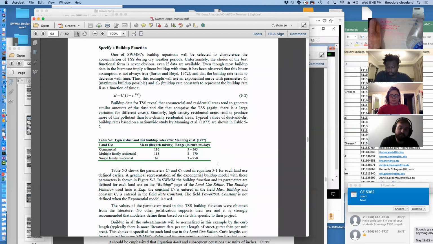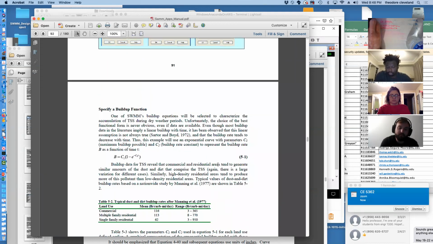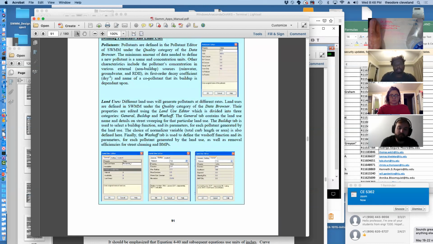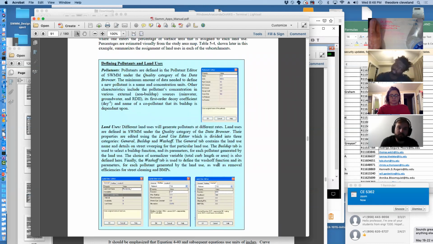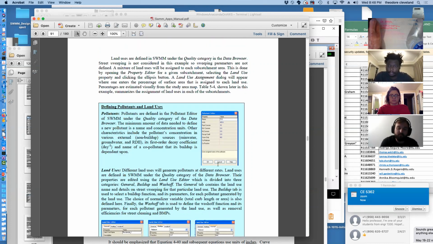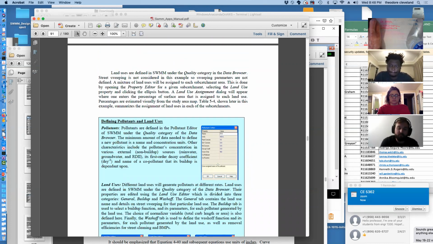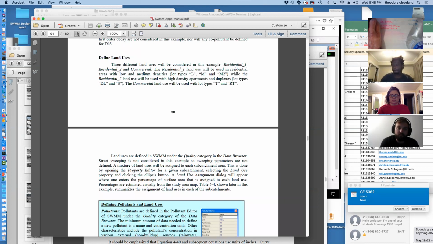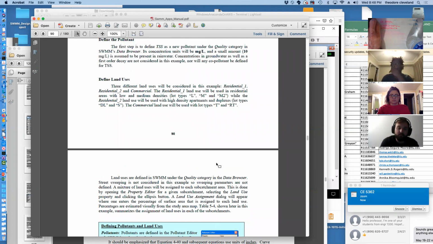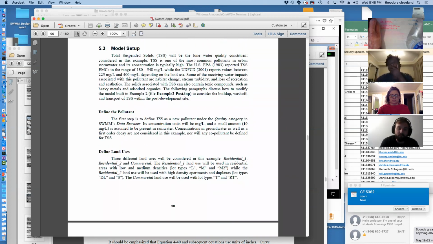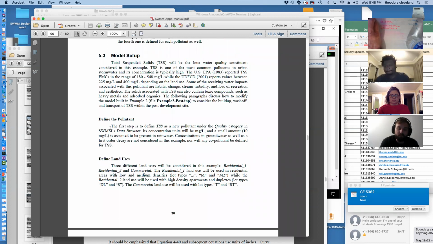And then as I did further reading, I was even more frustrated in that there is actually no documentation in the user manual that I could find that explains how to use the water quality tracking feature. But there's an applications manual that does. And so here's my reading of that. In our data browser, we have a class of objects called quality.